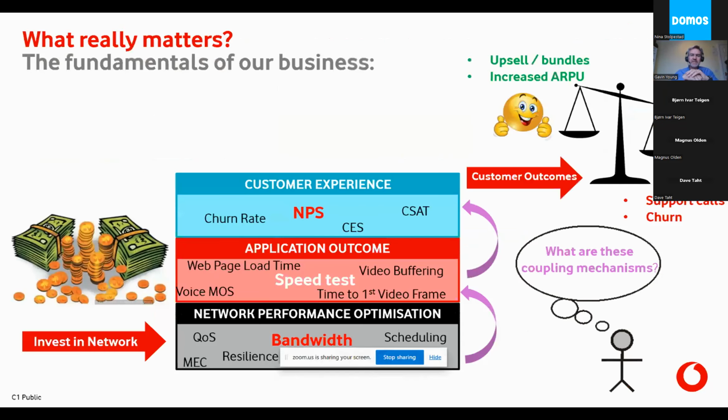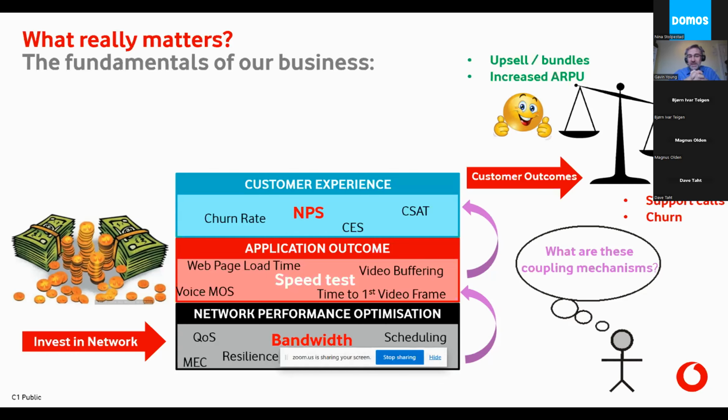So if we look at the broadband industry today, this is trying to put our business model, if you like, on a page. If we start at the bottom left-hand side, as network operators, we invest money in building networks today. Typically, that money is used to increase bandwidth over time, the speed we offer to customers. And the customer, for their part, if they want to see whether they've got what they paid for, most often today, they would do a speed test.